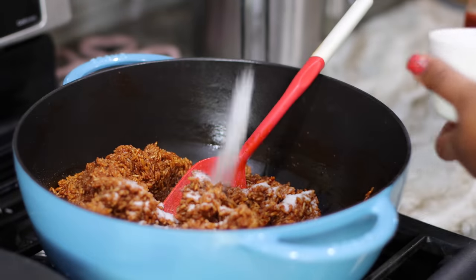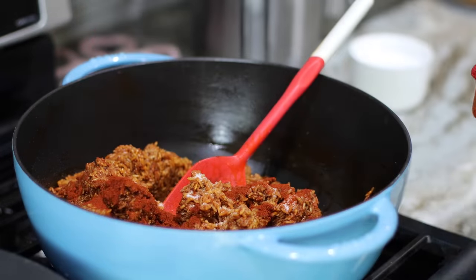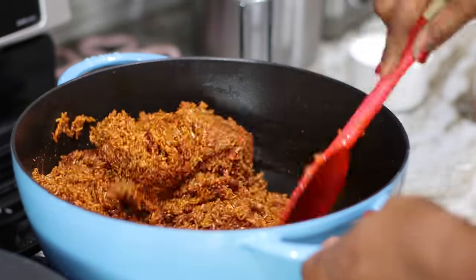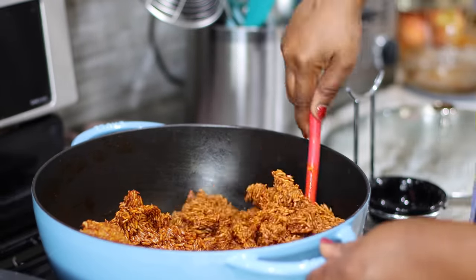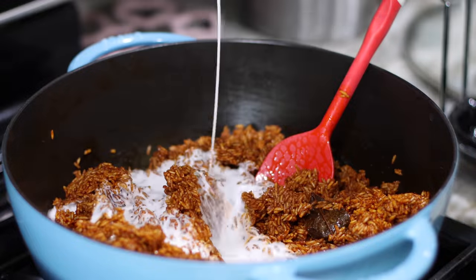I'm going to add some salt as well as some smoked paprika. The smoked paprika is not going to really add spice in here. It is just going to bring a little bit of fragrance. It has a smoky flavor to it, so it makes your jollof taste and smell a little bit like how smoky jollof would have been. So just a little bit, you just don't want to overdo it.